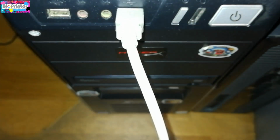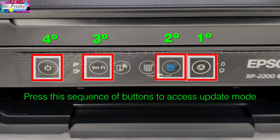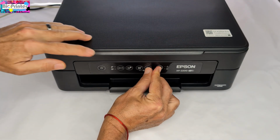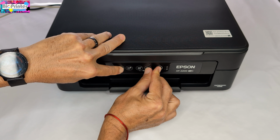Now we need to prepare the printer to load the new firmware. To do this, press the following button sequence: first, stop button; second, color copy; third, Wi-Fi; fourth, power button. Hold them down until the printer lights stay on like this.